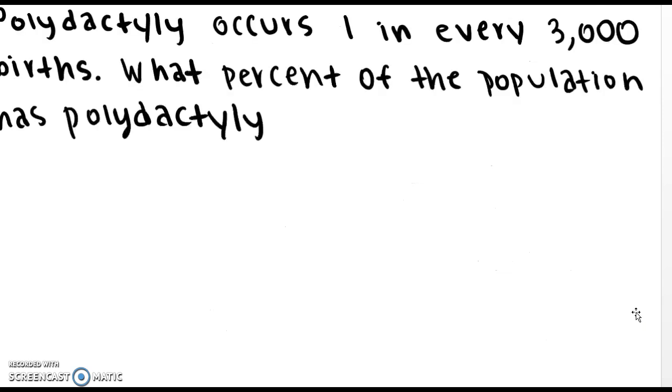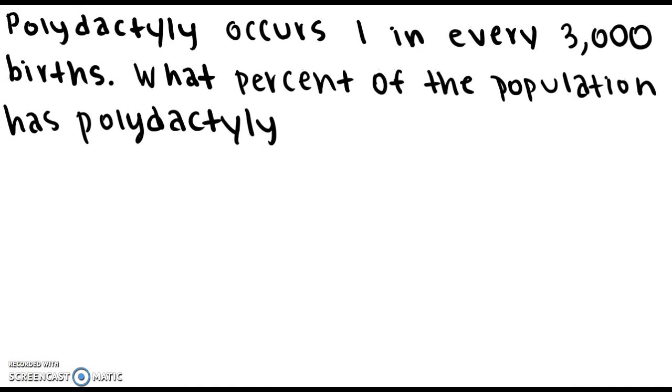Let's look at this one, and I think a student thought my handwriting on this was really bad, so she wrote this for me. Let me center it. Polydactyly, that's not a condition, but that's a gene that causes people to have 6 fingers, and it's true. This is a true statistic. Polydactyly occurs in 1 out of every 3,000 births. What percent of the population has polydactyly?